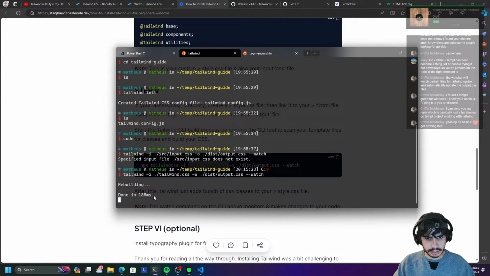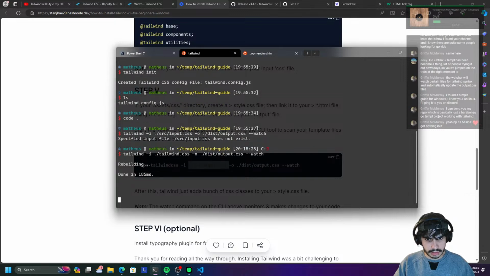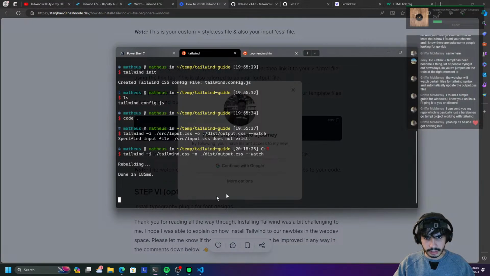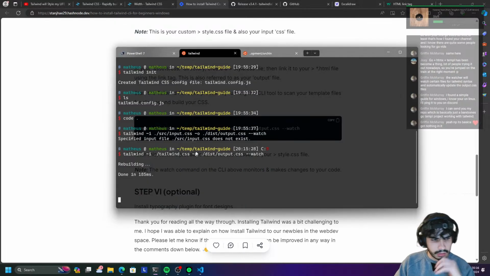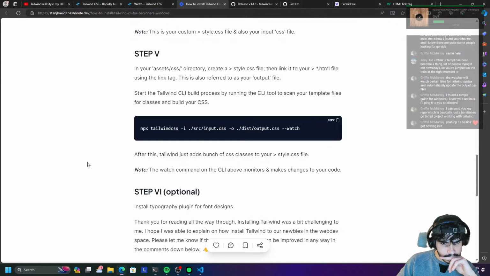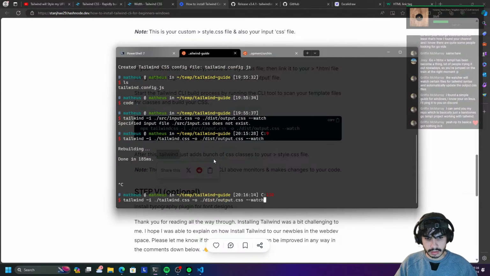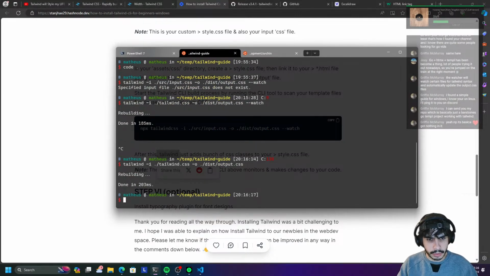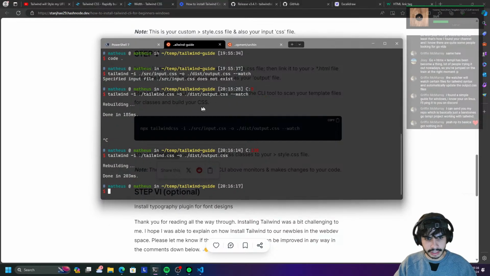Rebuilding done in 180 seconds. Okay. Is this actually doing anything? Okay, there was that watch thing, which made me think this is behaving like a watch, so wherever it changes, it will add it.